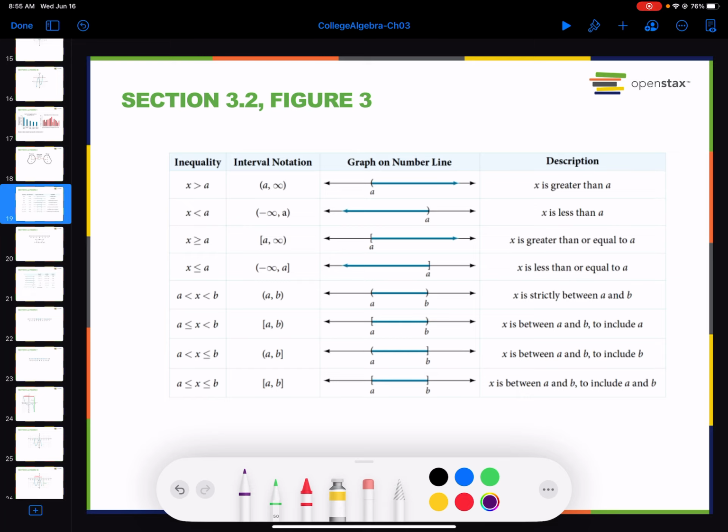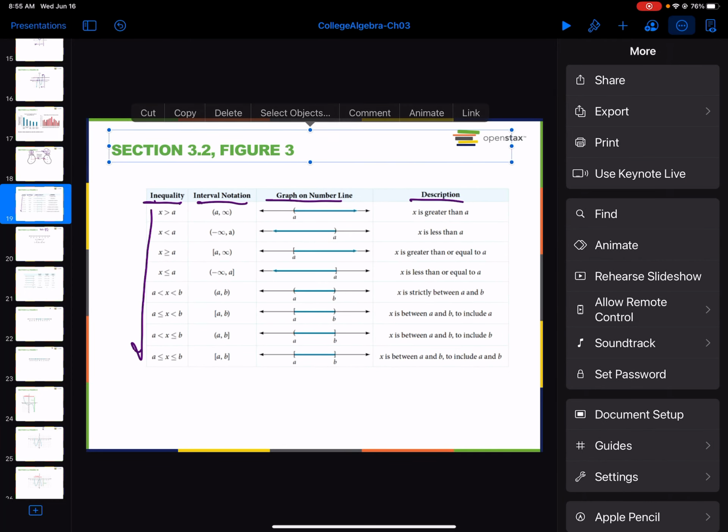So there's a number of ways that we can write this. One is a basic inequality, which might look like any of these. Another way to write it is called the interval notation. So that's kind of the range of values that your output could take, written more as an interval. And then here's, if you were to graph it on a number line, what that would look like. And then the last one is actually a description of that interval in words. So let's take a look at a few of these.